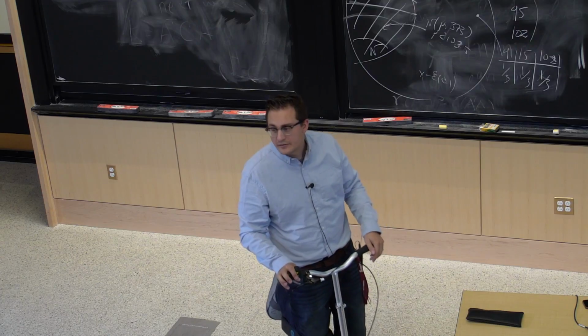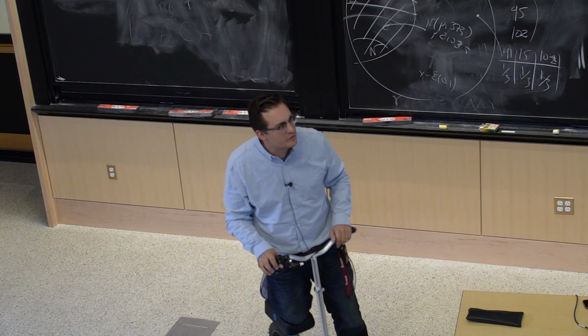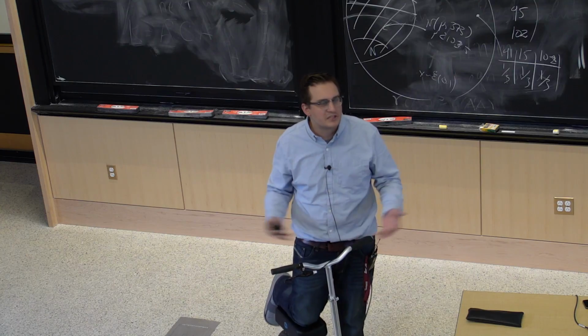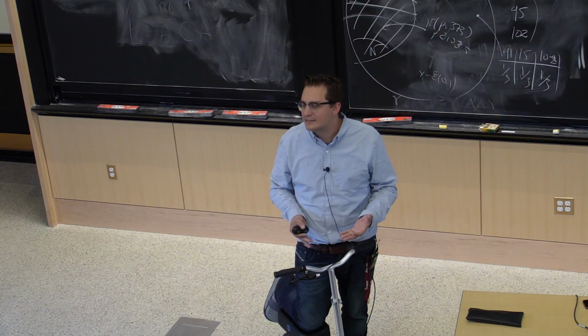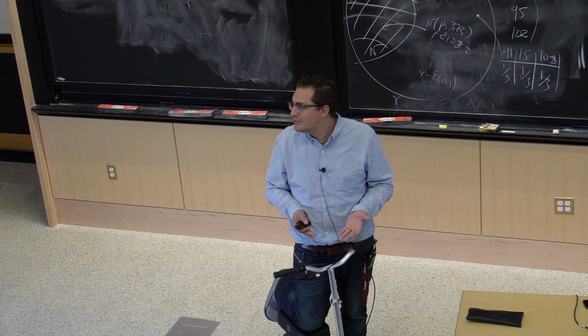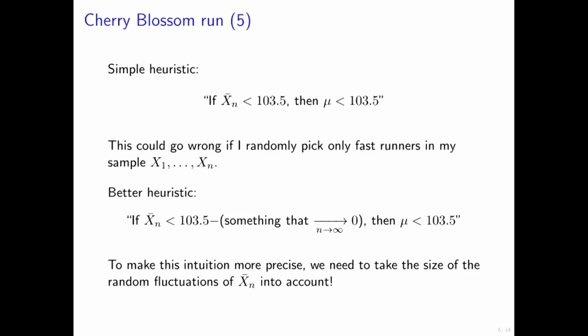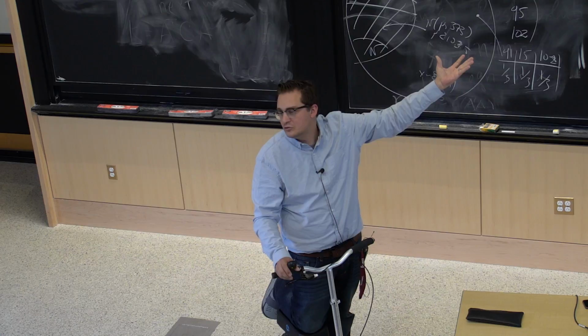I'll tell you what the other example looks like. So let's just stick to this example. I tell you it's 103.5, okay? Let's try to have our intuition work the same way. We said, well, taking averages worked well. The average should tell me over these 10 guys what the mean should be. So I could just say, well, X bar is going to be close to the true mean by the law of large numbers. So I'm going to decide whether X bar is less than 103.5 and conclude that in this case, indeed, mu is less than 103.5 because those two quantities are close. Right? I could do that.